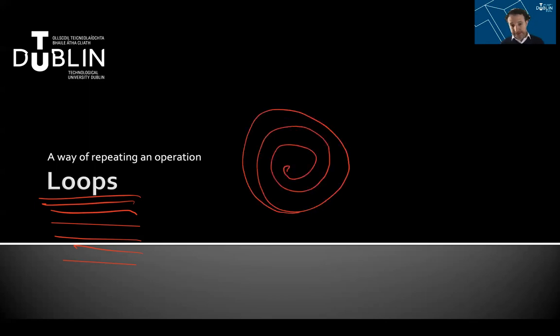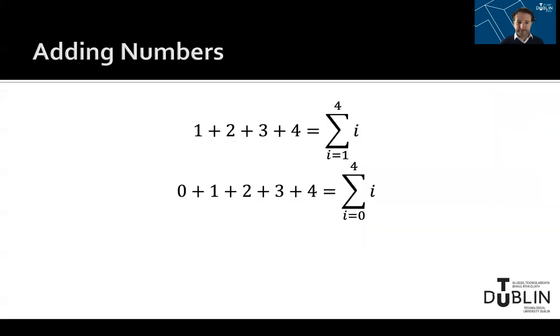So, why do we need computers? And the answer to that is loops. Loops, loops, loops. What do mathematics and comedy have in common? Repetition. You just keep repeating again and again, a loop. So here is our simple summation loop. Add I to itself again and again and again. Here we do it between the numbers 1 and 4. Here we do it between the numbers 0 and 4. But they're the same things. You just keep on repeating the operation.